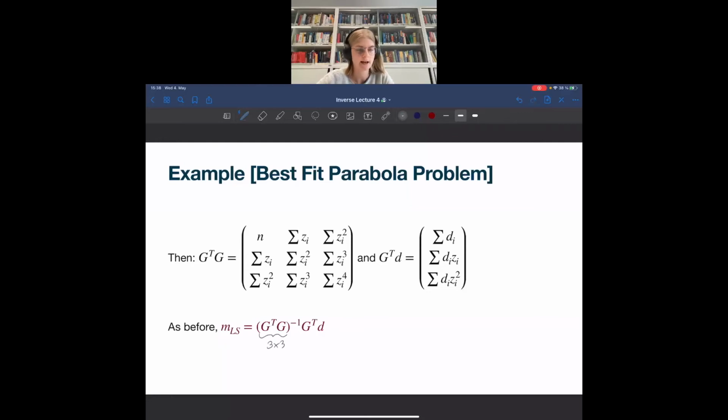So if you now try to fit a polynomial of higher order than 3, like we just did, the steps are exactly the same as here. The difference is that the matrix G transpose G and the vector G transpose D will grow in size. Depending on the order of the polynomial you would like to fit, this gives you the size of the matrix and the vector, and therefore inverting this square matrix will get harder and harder if you do it by hand, but it's still possible.